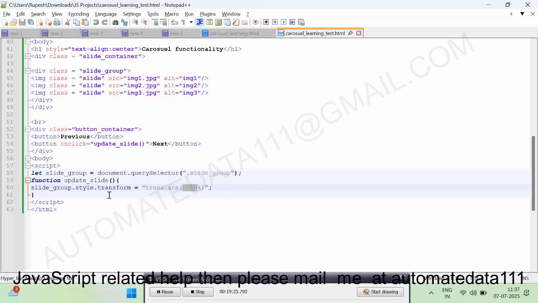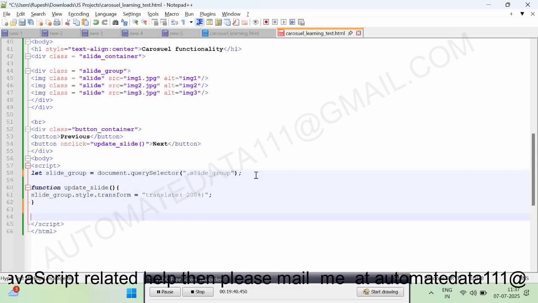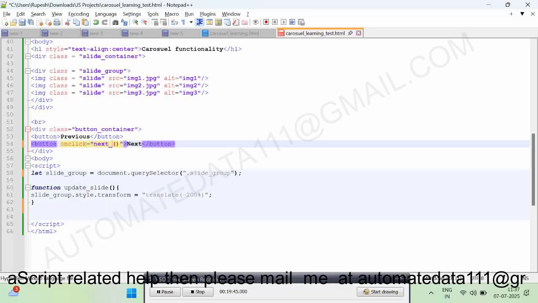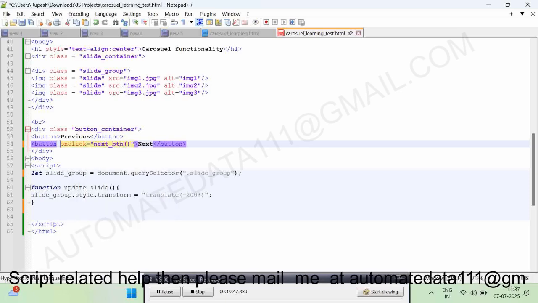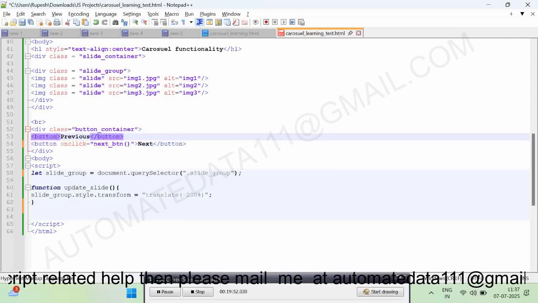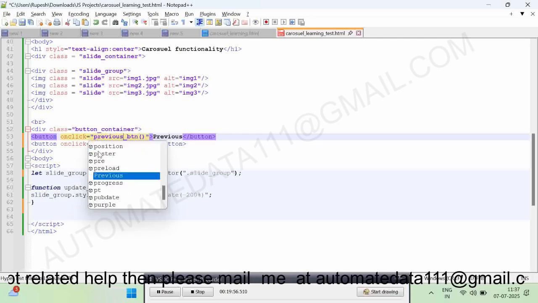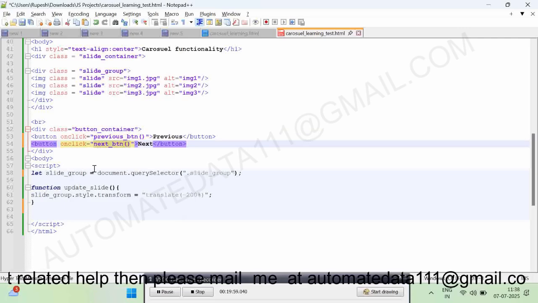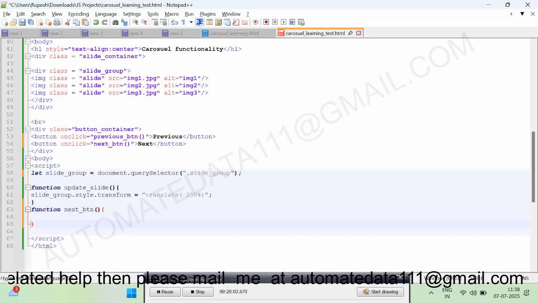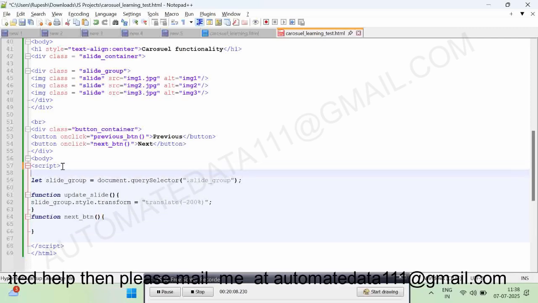Okay, so what we can do, first of all, we create the next button, and same way we'll create a previous button functionality. So in this next button functionality, first of all, here we'll add our current position.